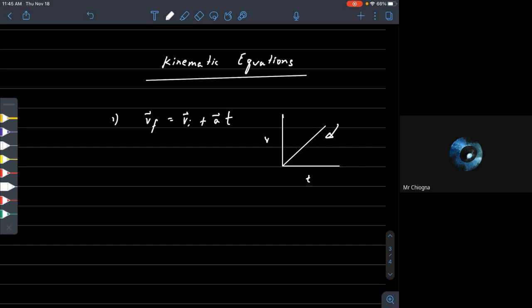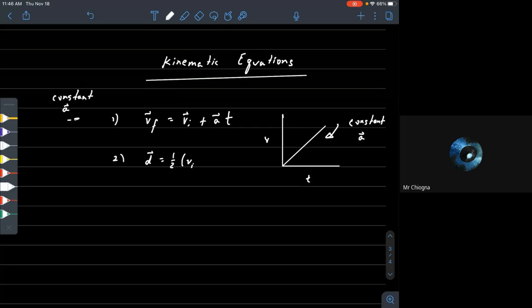What kind of acceleration does the slope represent? Positive what acceleration? Good. Constant. Okay? So that's how we can apply this equation. Constant acceleration. Second equation. We derived this last day. It's this. You'll see it written different ways, but essentially it's this. In brackets, VI plus VF times T on the outside, half in front.